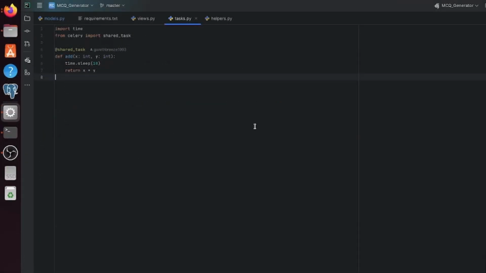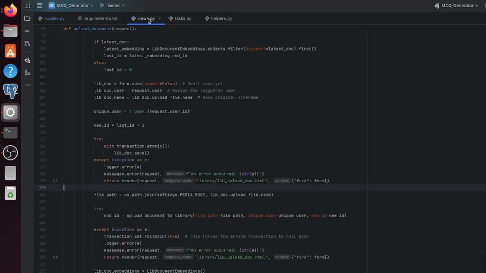Right, now it's time to put our logic for uploading the document data to ChromaDB inside a task. I'm going to try and just let the camera roll and see how it goes, because normally I try and plan my next move. I kind of know what I need to do.